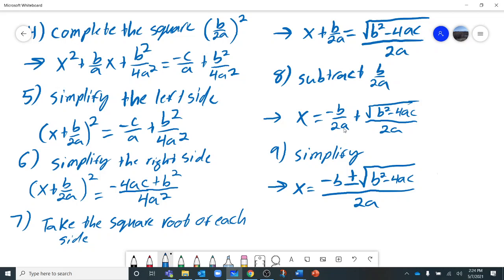There's really a lot more you could do with this. For example, you could look at the fact that you have a negative b over 2a. And if you remember that from standard form, that's the x component of your vertex. Because your graph is symmetrical, you should have an intercept a certain number of units to the left, and the same number of units to the right, you're going to have your other intercept. And the plus or minus the square root of b squared minus 4ac over 2a tells you how far to the left and how far to the right. That's the plus or the minus.